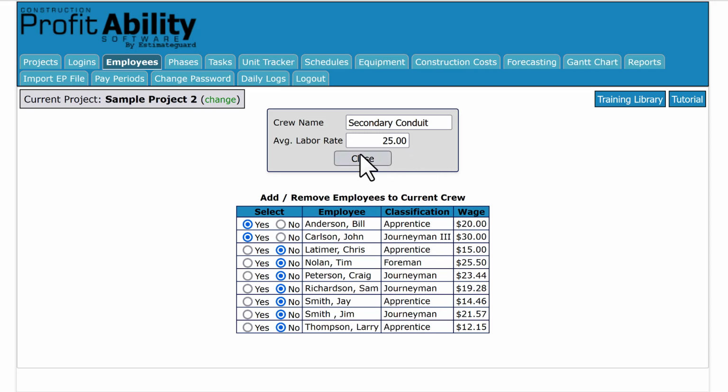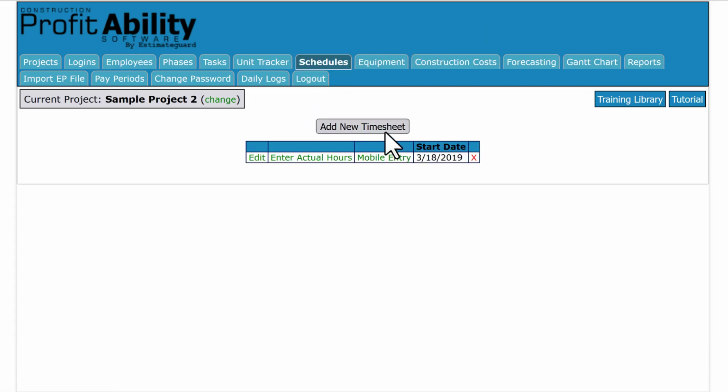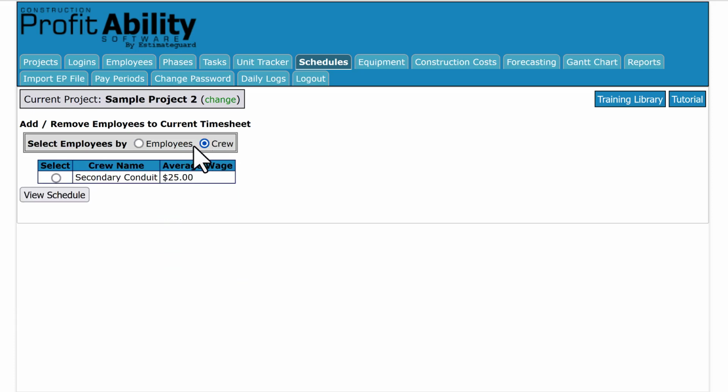So let me close out of here, and then we'll go into schedules and we'll create a new timesheet. We'll click edit. And this time, instead of selecting individual workers, we're going to click on the crew button and we'll just select that secondary conduit crew. Then we're going to view the schedule.